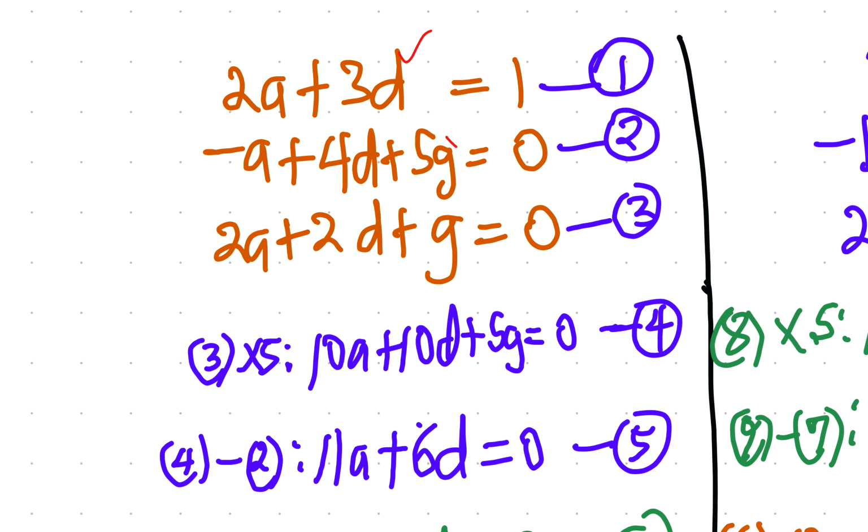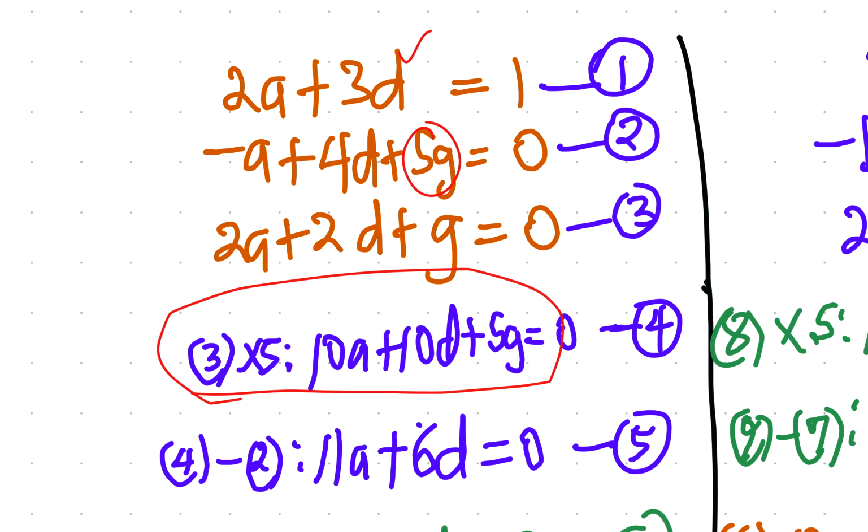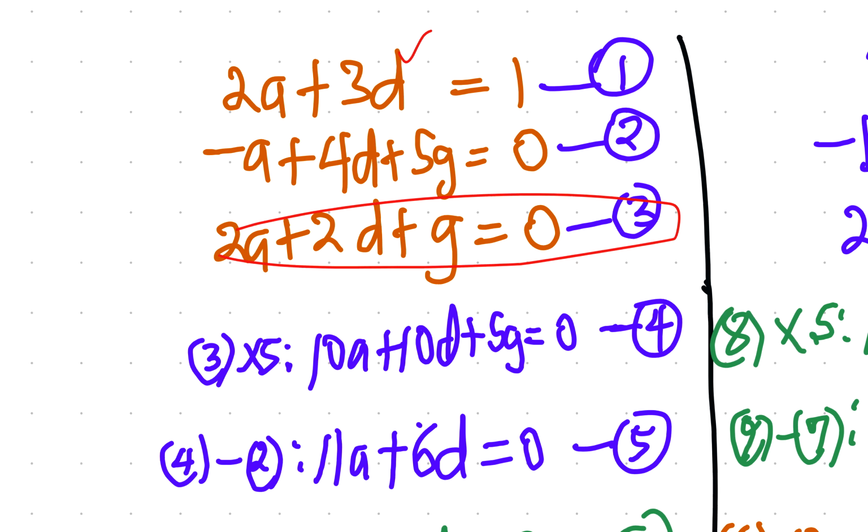So what I just do is I call this equation 1, equation 2, equation 3. So I multiply equation 3 by 5. Why am I doing that? I have 5G here. So this is G. So to get rid of the G's, I can multiply equation 3 by 5. So both can be 5G, and I can easily subtract. They have the same sign now, so you can subtract. If they have different signs, like plus minus, you add. If they have minus minus or plus plus, you subtract. So you can get 0. Okay. So equation 3 multiplied by 5, that's 2A times 5, 10A, 2D times 5, 10D, G times 5, 5G. And that's my equation 4 now.